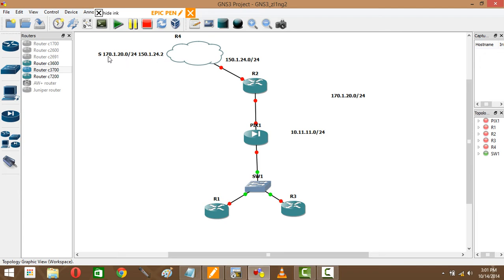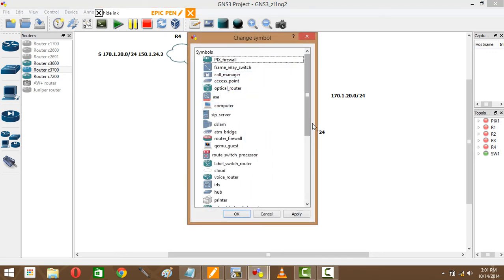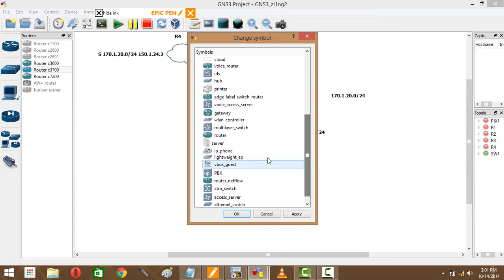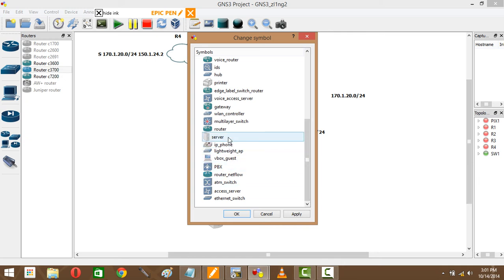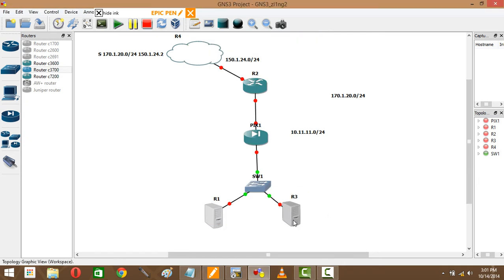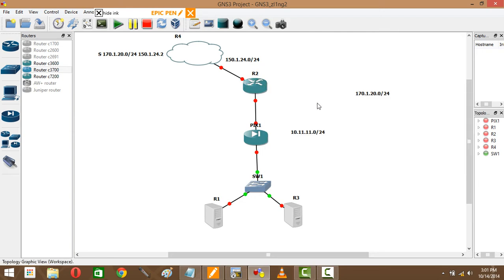The question is, where do you use this address 170.1? I want to use it on these servers. These are my servers inside. This is one server, this is another one. I have two servers. I want to represent them using a dynamic address from here, a static address from here, on the outside. How do I make sure that's possible? I could do it with R2. R2 can do my natting. R2 can say nat inside this, outside this, and it'll work. But I don't want to do that.